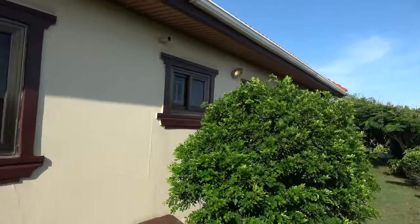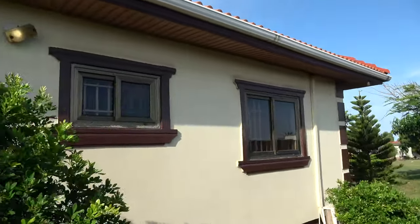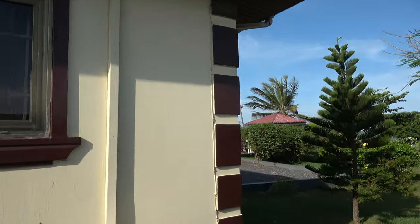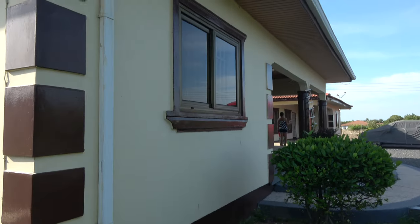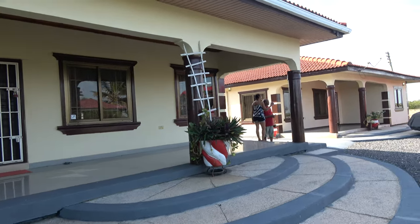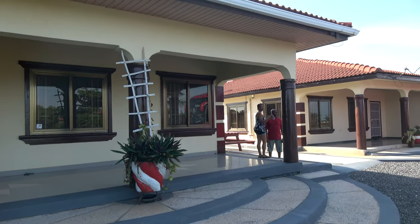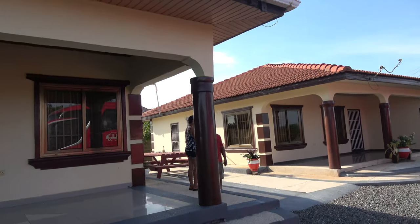Unfortunately, family, we cannot go in because these are currently rented. Both of them are two bedroom, two bathroom, open floor plans. Willie was saying he built one for about $35,000, the other for about $45,000. So you can build a three bedroom or a two bedroom home anywhere from $30,000 to $50,000. And as you can see, this is all solid.